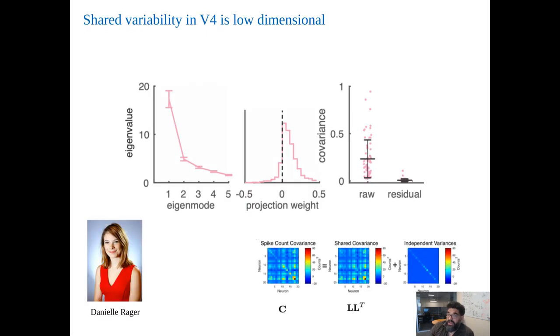A lot of this analysis, or all the analysis and modeling you'll see here, was done by a previous PhD student from my lab, Danielle Rager. So here's some analysis of spike train variability in area V4. What Danielle did here is she used 5 eigenvectors to construct this shared covariance matrix. But even though she used 5, really the first eigenmode describes a ton of the variability. That's seen when we look at the eigenvalue of the first one, which is much, much larger than the other ones. The weight of this vector loading onto the neurons is all the same polarity. So this is really describing a framework where neurons in V4 are waxing and waning their activity in a trial-to-trial way in a coherent manner.